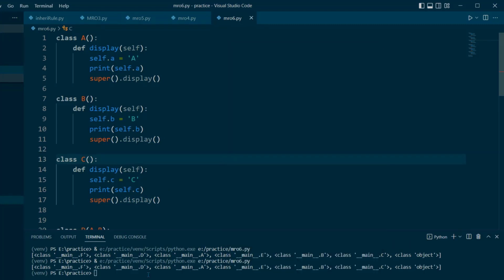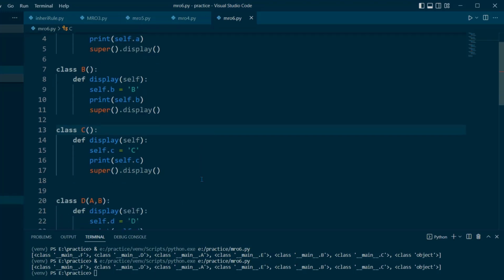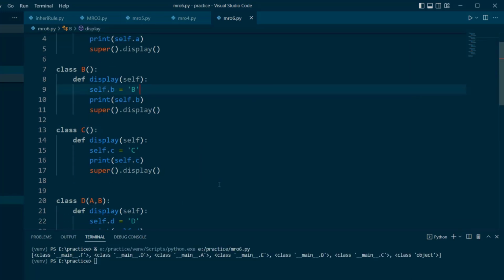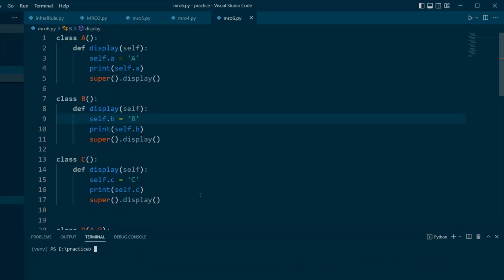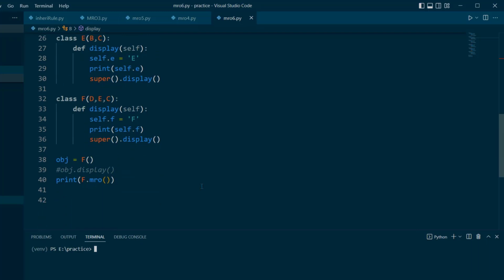Why is it not showing us error? It should show us error. Yeah, it is not showing us error because we are not accessing the display method.